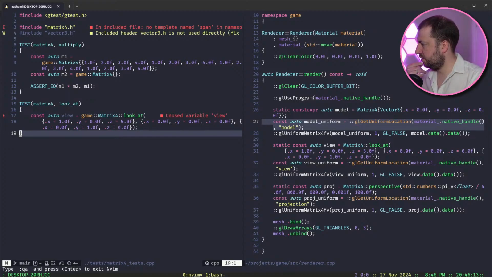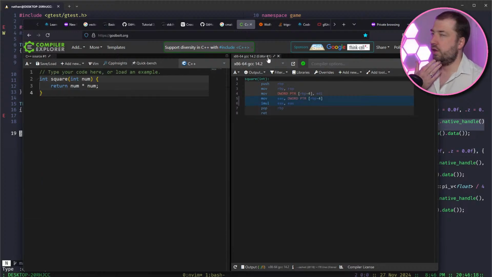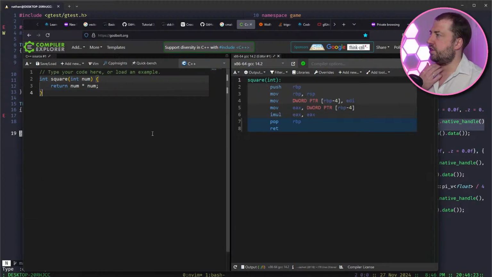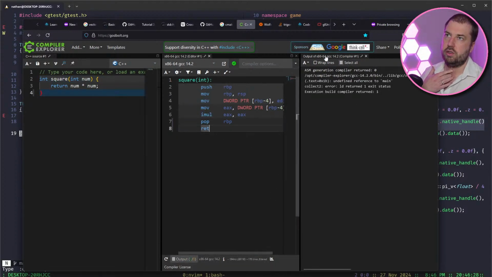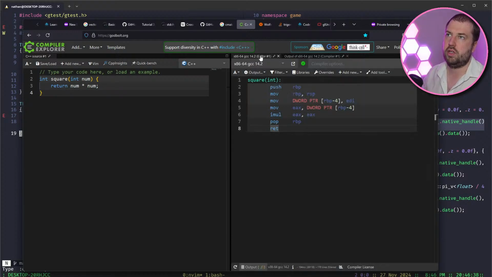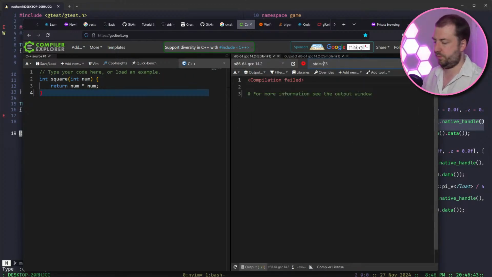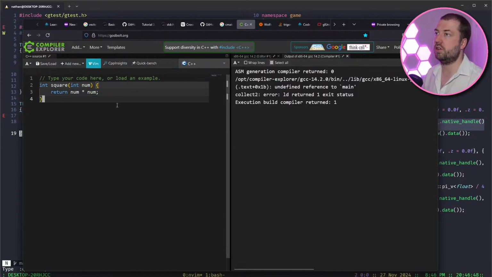Let's get up. I believe Godbolt allows you to interact with GLM, which is pretty cool, because I don't really want to bring it down and compile it and figure out how to use it just to throw it away. So, output, execute the code, bring that over here, increase the font size, and then -std=c++23. And then let's just check this works, put the Vim mode on, because otherwise I can't use it.